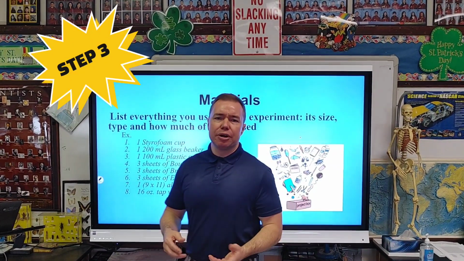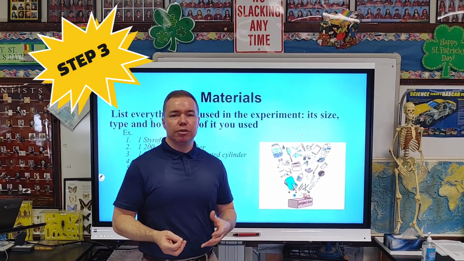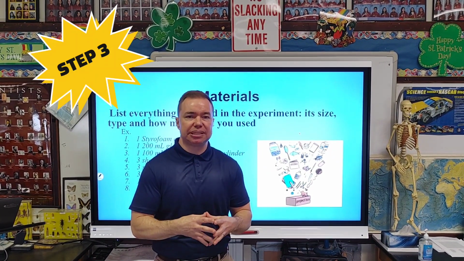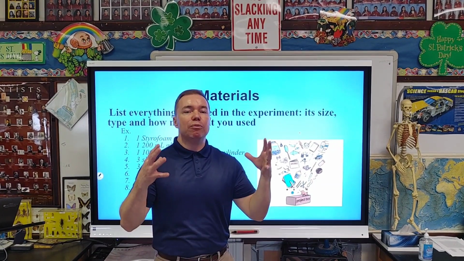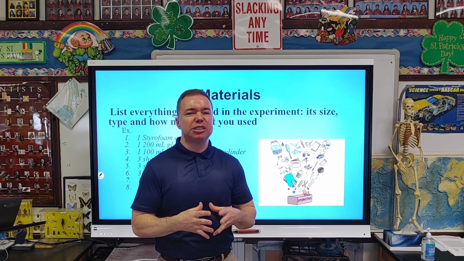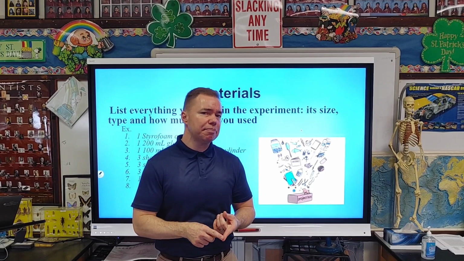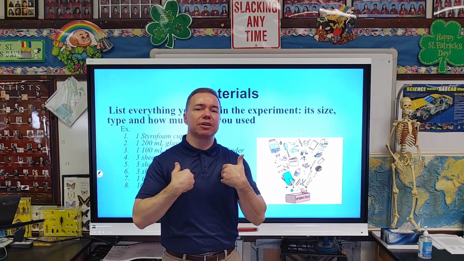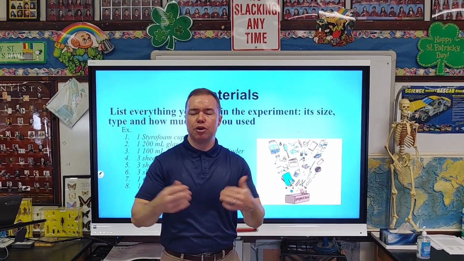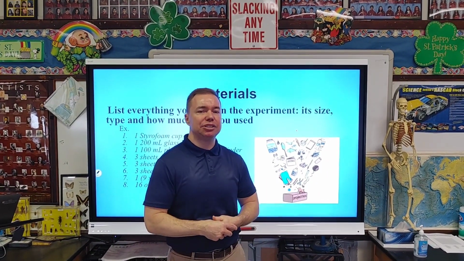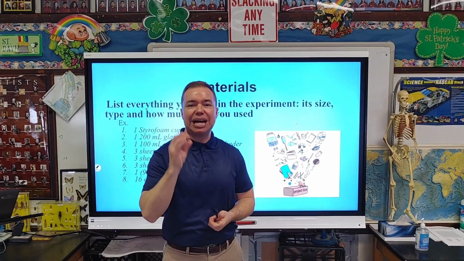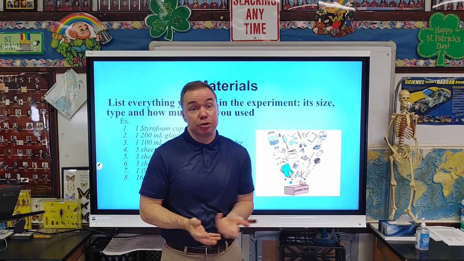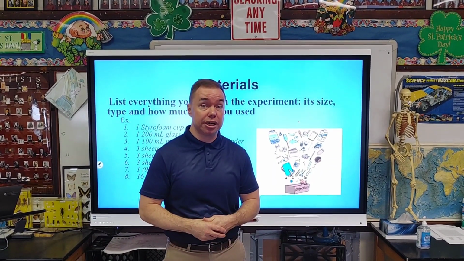Okay? Materials. Now, when you gather your materials, you are gathering everything you need to do this experiment. Okay? And when you list your materials, you're going to be very specific. You're going to include what type, how much, the size, etc. So if I, for example, read your report, okay, or look at your board, I could be able to copy that project to a T. I would know exactly what you used. Okay, this way I would see if my results match yours. That's what good scientists do. They look at each other's work, they check each other's work.